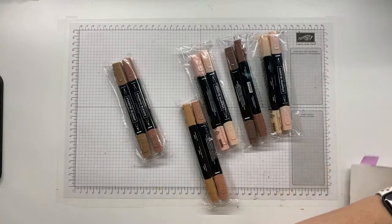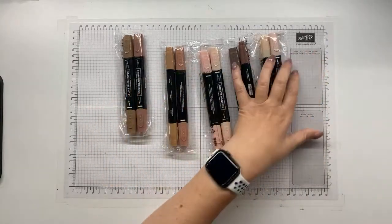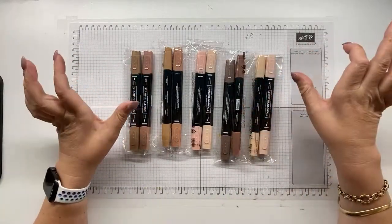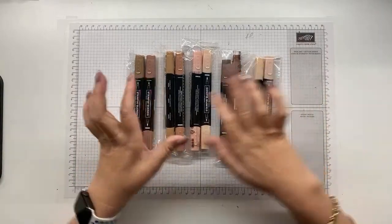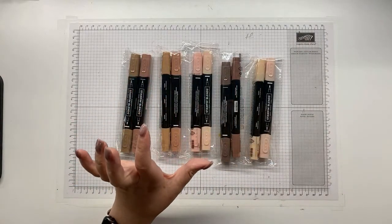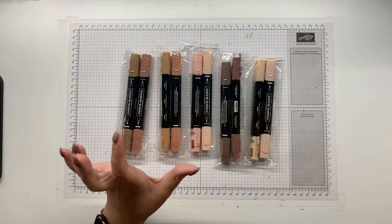February the 1st, and these blends will go into the brand new annual catalog that is coming in May, but the other products, the stamp set, dies and papers, will be available February 1st through to the 2nd of May, and then these set of blends will carry over. So I love these blends.